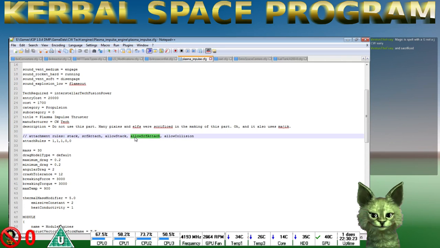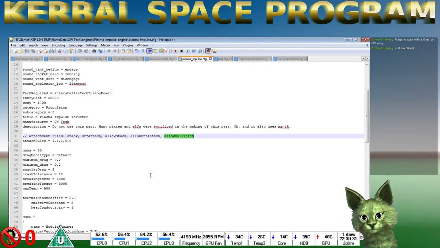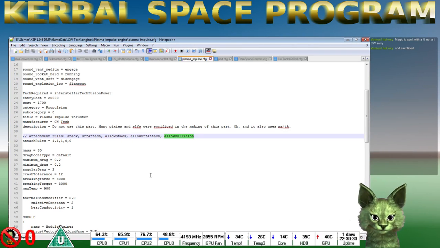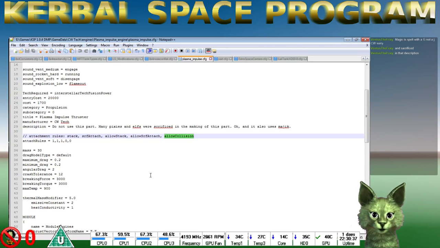Oh yes. So, does it allow another part to be surface attached to it? The last value is allow collision. This is basically part collisions within the same vessel.